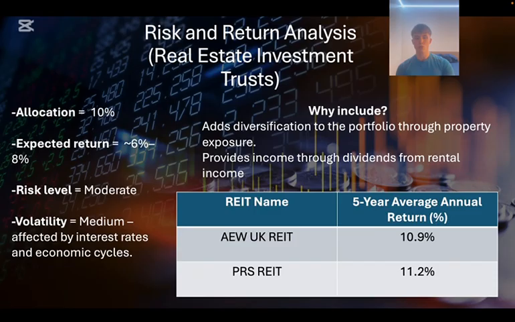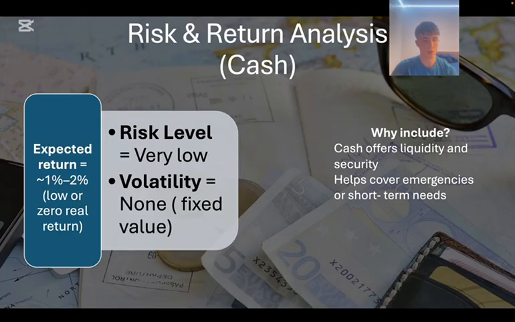Real estate investment trusts diversify the portfolio by adding exposure to the property market, and they provide income through dividends from rental properties. This makes them a good middle ground between high risk equities and low risk bonds. For the next slide, we'll be doing a risk and return analysis of cash.